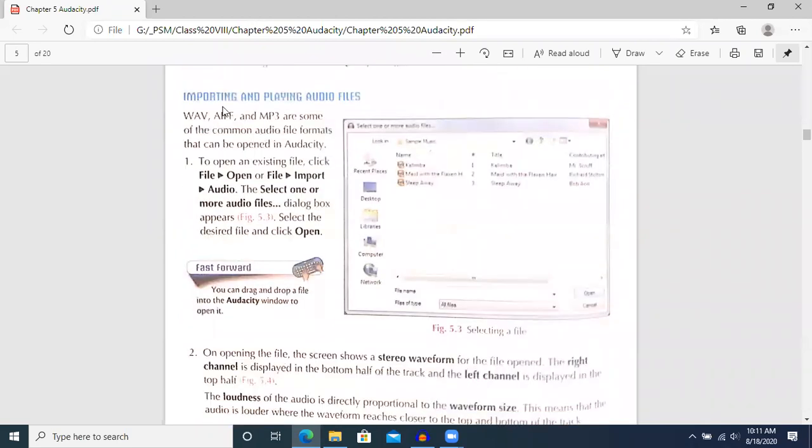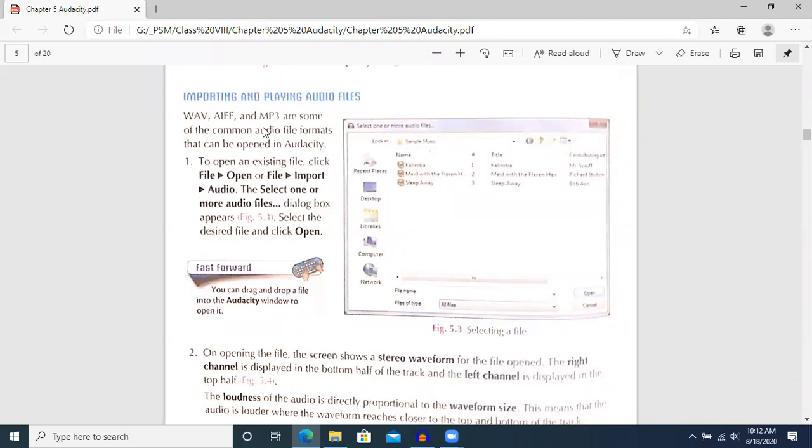Now import, how to import and play. Okay, why am I reading and explaining all these things? Because you will have questions at the end of the chapter and you have to answer them. Are you getting this point? You have to write answers somewhere in the steps. The steps are not there, but sometimes you need to write the answer, of course. So you must have a clear concept.